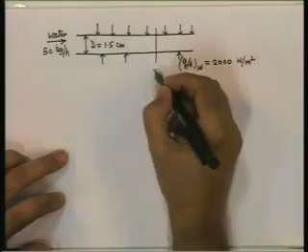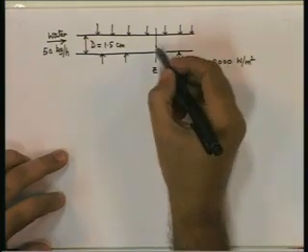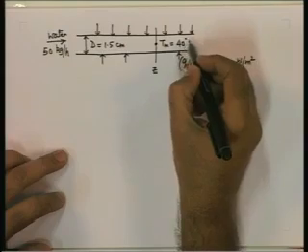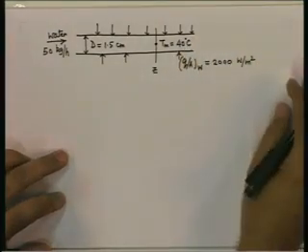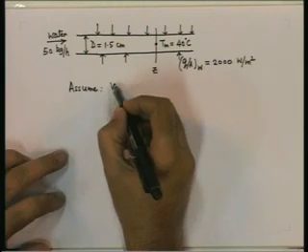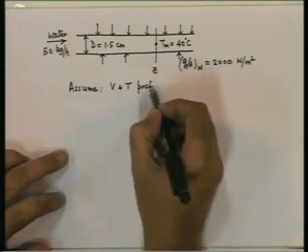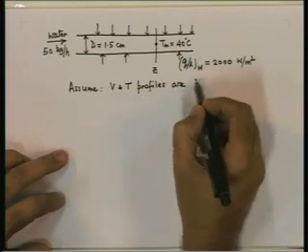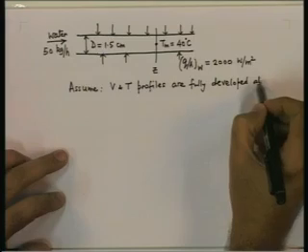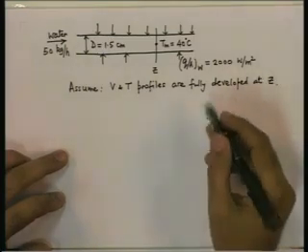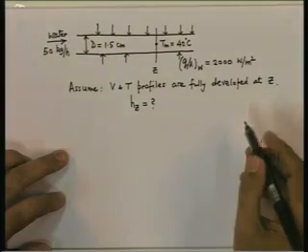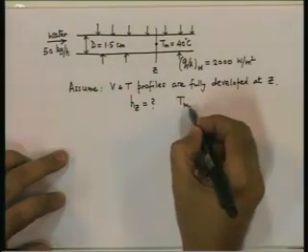At some location Z, the bulk mean temperature of water is 40 degrees C. We will assume that the velocity and temperature profiles are fully developed at this location, and we have to determine what is the local heat transfer coefficient at Z, and we also have to determine what is the wall temperature at Z.